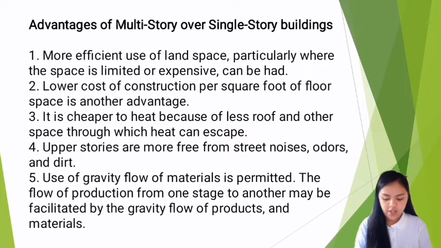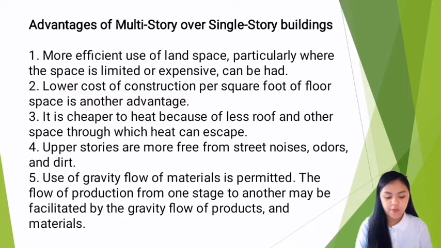First is more efficient use of land space, particularly where the space is limited or expensive. Where business cannot spread out, it can always go up. Second is lower cost of construction per square foot of floor space. Another advantage, the upper floors are often mirror replications of lower floors. It is cheaper to heat because of less roof and other space through which heat can escape. It is also cheaper to cool where air conditioning is necessary.